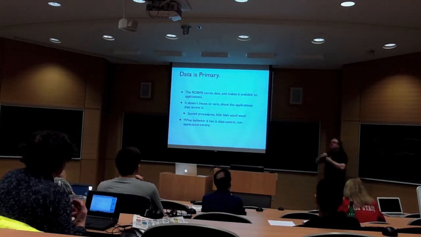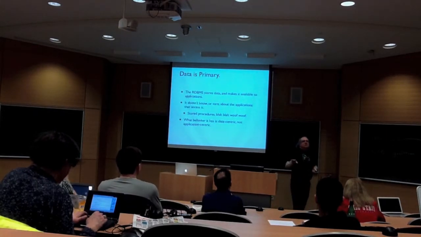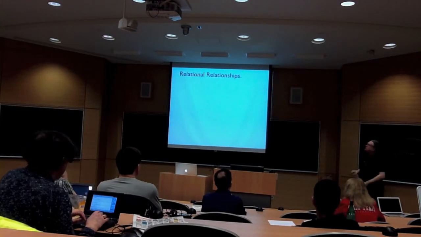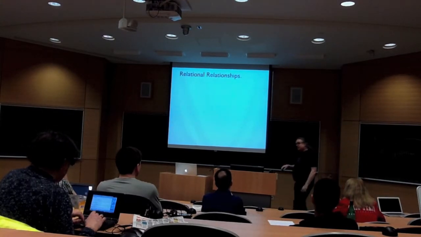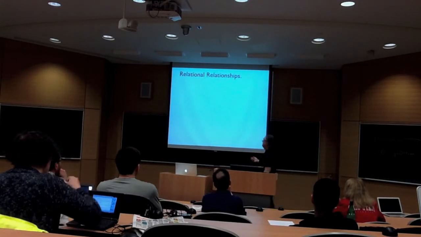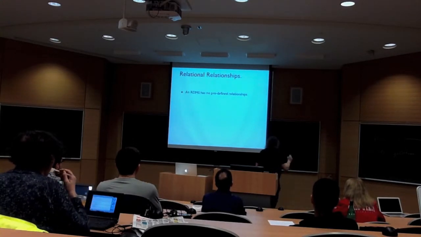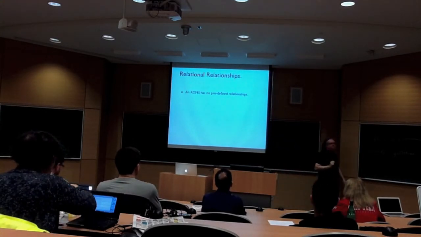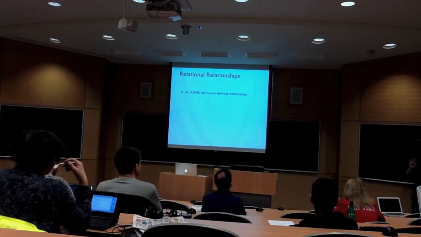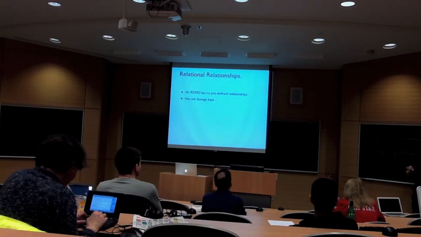But from a conceptual point of view, what the database does is it stores the data, and it doesn't care what the application is about. So we talked about relationships in the object model, so let's talk a little bit about relational relations. I guess relational databases are about relations. An RDBMS has no predefined relationships. I'll just categorically state that: there are no predefined relationships at all in a relational database. Foreign keys are not predefined relationships.